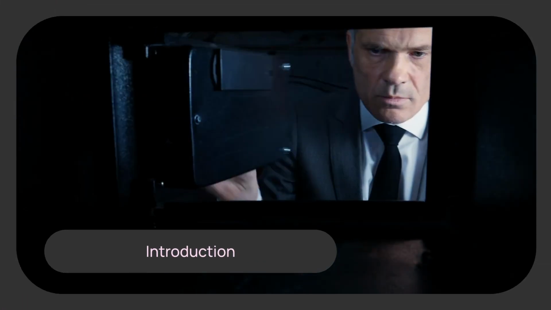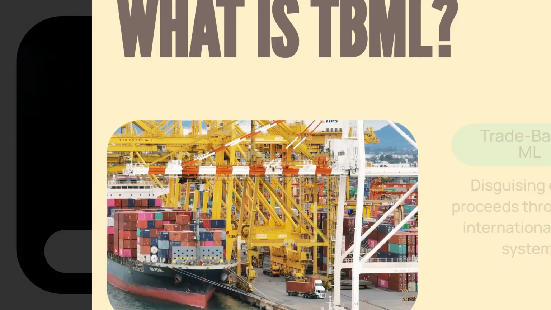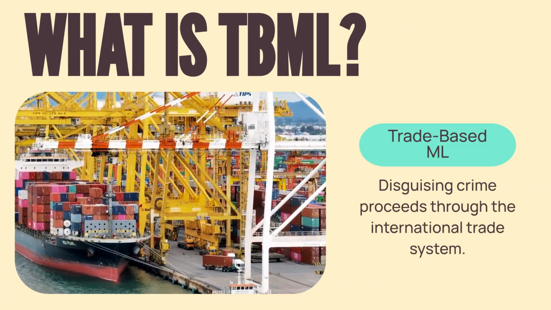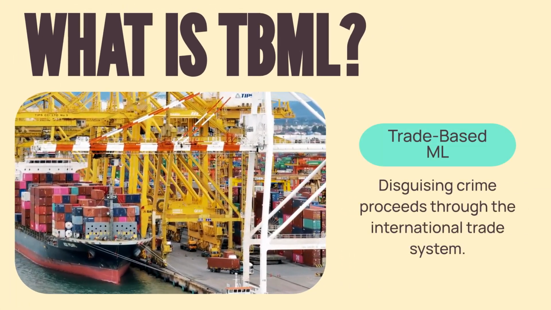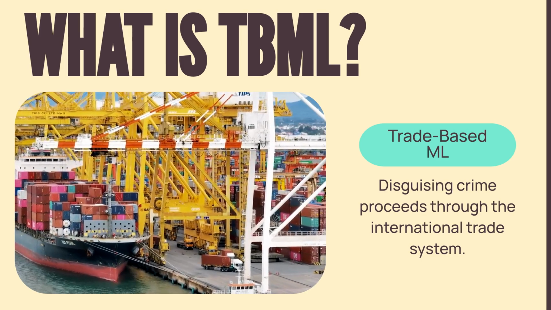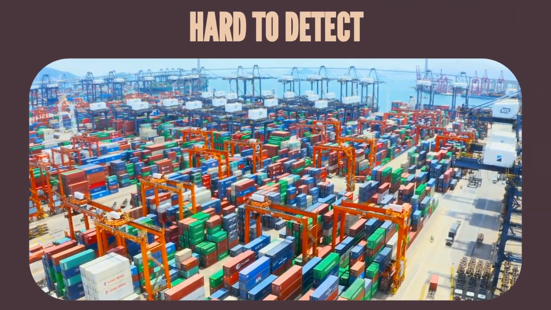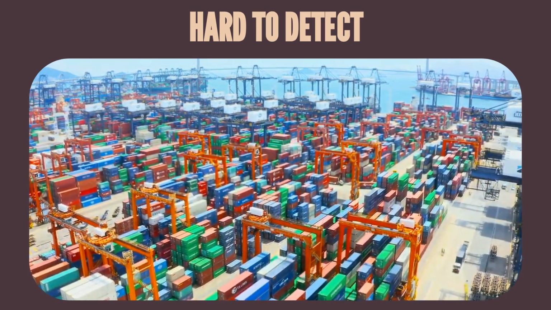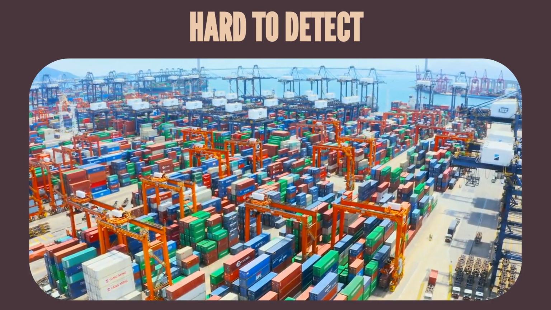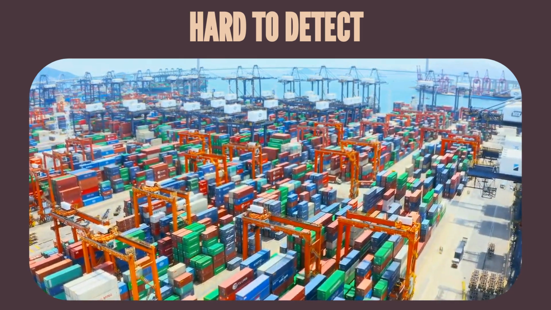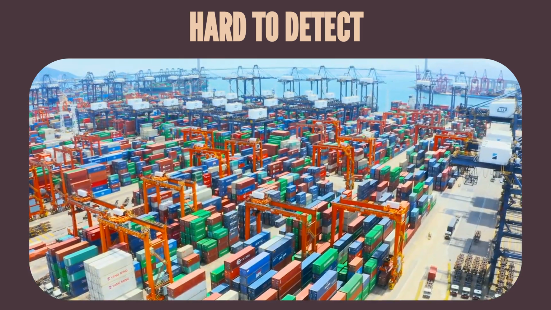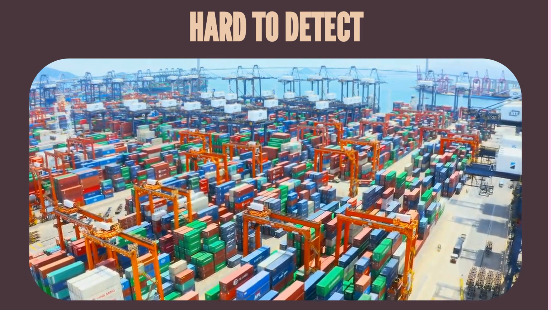Did you know criminals move millions across borders, not by hiding cash, but by trading everyday items like electronics or scrap metal? TBML is how illicit actors disguise their crime proceeds through the global trade system. Trade-based money laundering allows criminals to move value and legitimize funds by exploiting the massive volume of global trade. The sheer volume and complexity of international trade obscures individual fraudulent transactions. Customs agencies inspect less than 5% of cargo, creating major vulnerabilities that criminal organizations exploit.